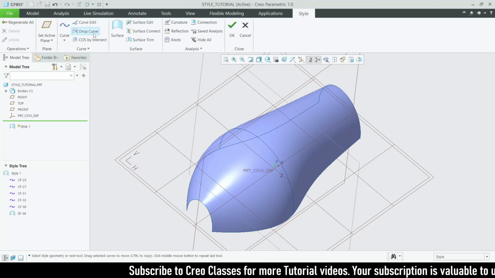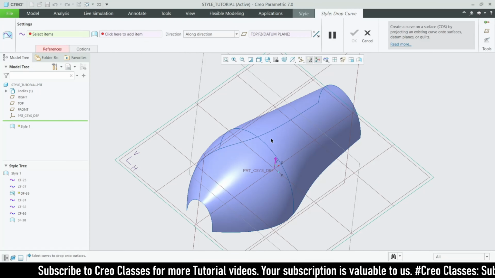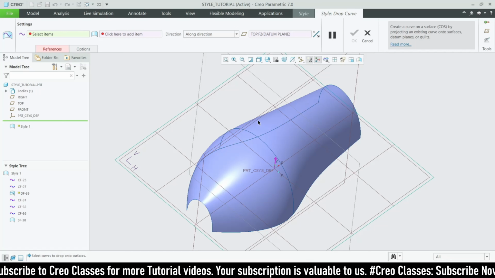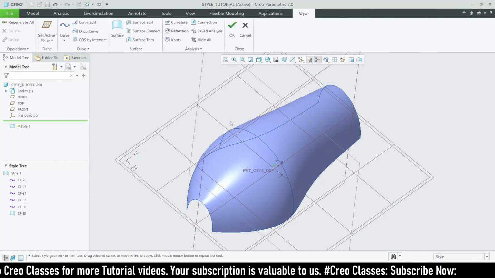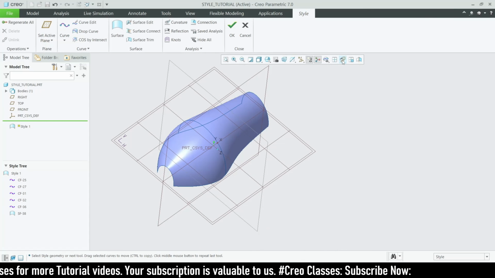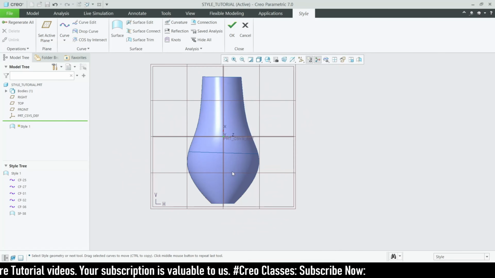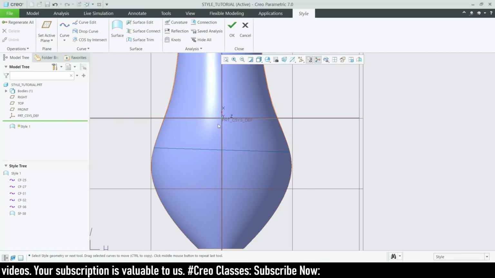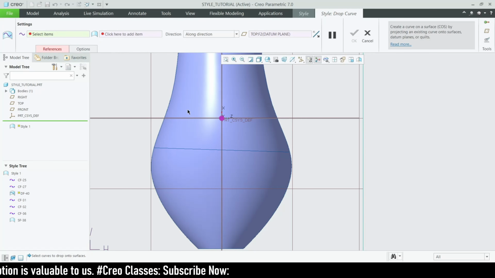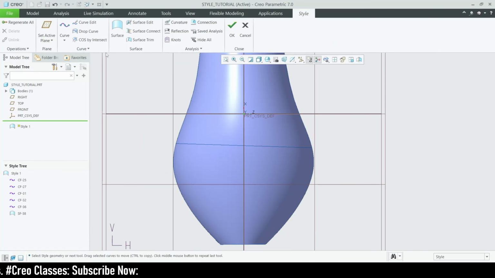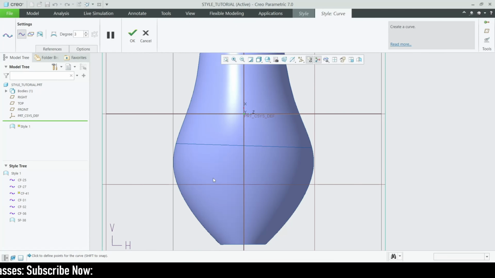Okay. So I'm going to select this drop curve. I'm going to close this once again. Let's go for the sketch view. Okay. So for this drop curve, we have to create a curve first.